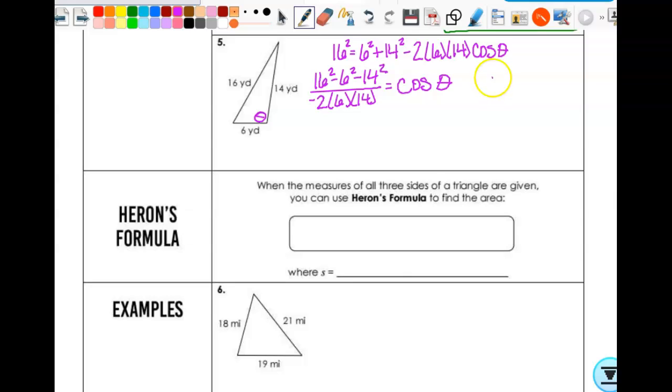You should get that theta is 98.213 something, something, something. So this time we're going to store it in the calculator. Remember, once you have that number looking at you, you do shift, recall, right parenthesis. There's a couple of different ways to get the value back. If you just do recall right parenthesis, it gives you that number back.